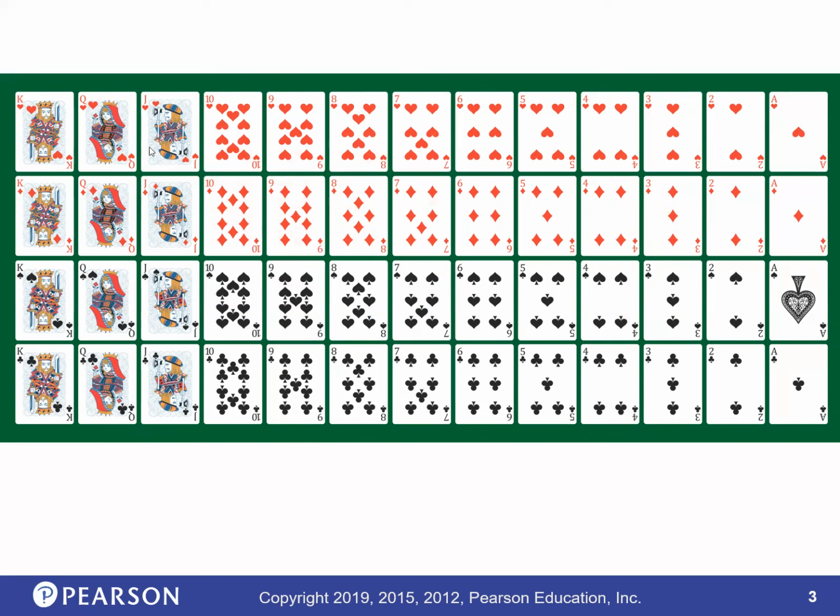So there's 4 different suits. They go from king, queen, jack, and then it goes from 10 all the way down to 2. And instead of having a 1, this is the ace card. So that's kind of what we're looking at here. Okay, so 52 cards grand total. If you divide 52 by 4, you should get 13. So there should be 13 cards in a suit, in a single suit.